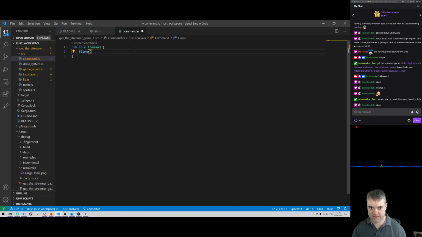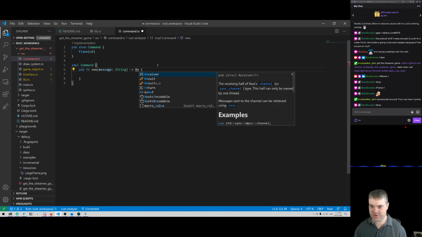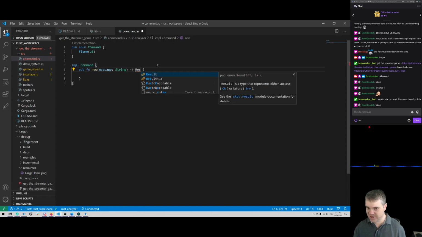So for example, we'll have a flame, and it's going to store the column, which should probably be a u8. We're going to take in the message, which is going to be a string, and we're going to return a command based upon that. Now, there's probably a bunch of ways that this could go horribly wrong, so we should probably return a result. Should I just go ahead and use game result for everything? That way it's all compatible with each other. Can I even do that?